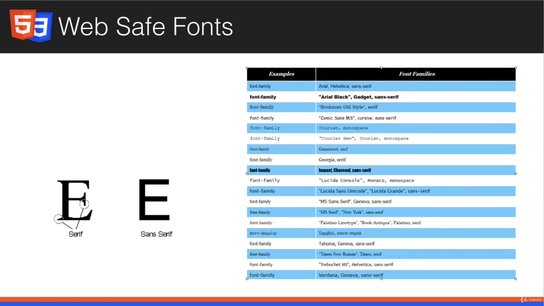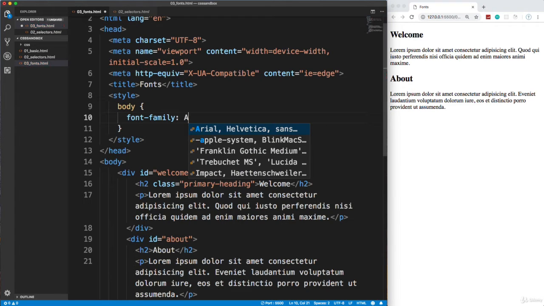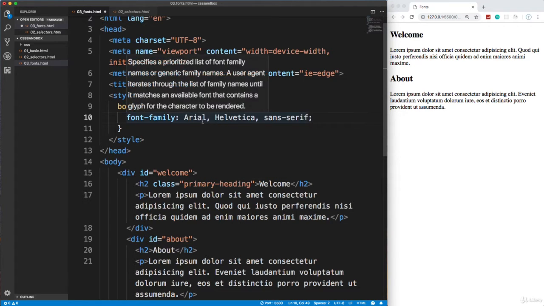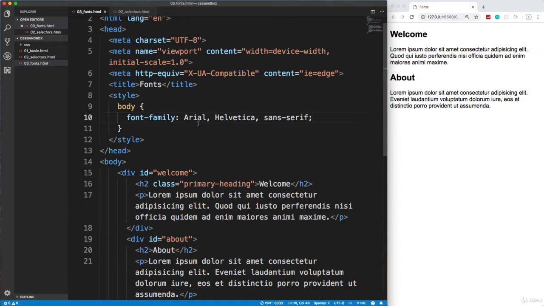So let's jump back into VS Code and Chrome. And by default, like I said, it's using sans serif. You can see the kind of like the point. See the A right here. So I want to change this to Arial. Now in VS Code, if I just type in A, Arial Helvetica Sans Serif is actually an option. Okay, so this is a font stack. Like I said, it's going to look for Arial, then Helvetica, Sans Serif. If I save this, notice how it changes into a flatter looking font.